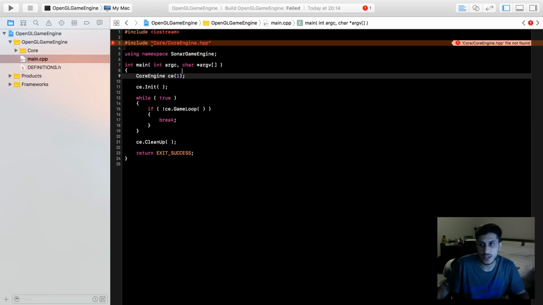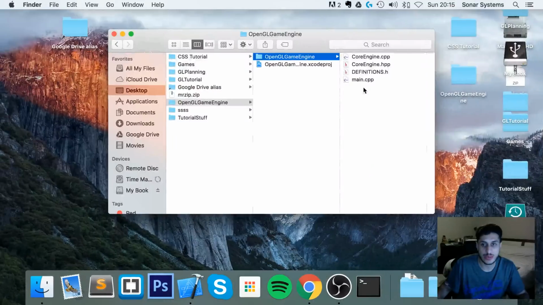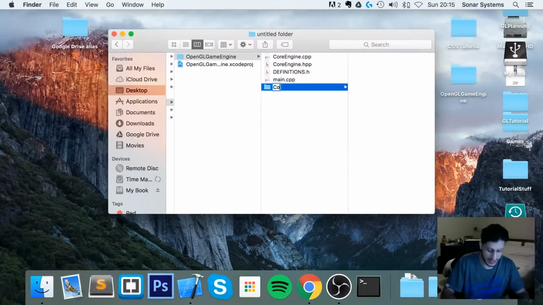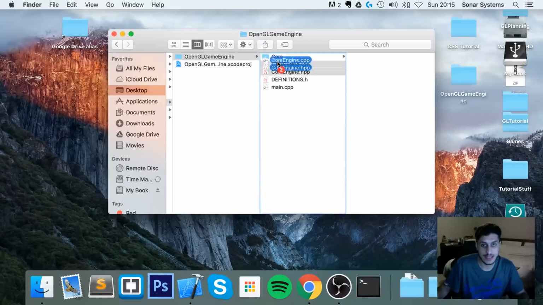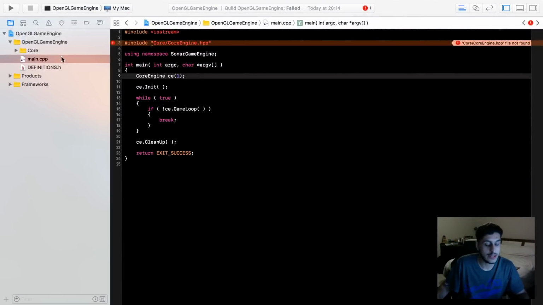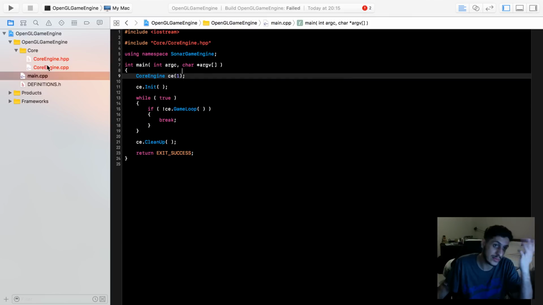Still build failed. I need to actually reorganize it here, because that group is only valid in Xcode. So if I run this, what's it moaning about? Yeah, can't find.